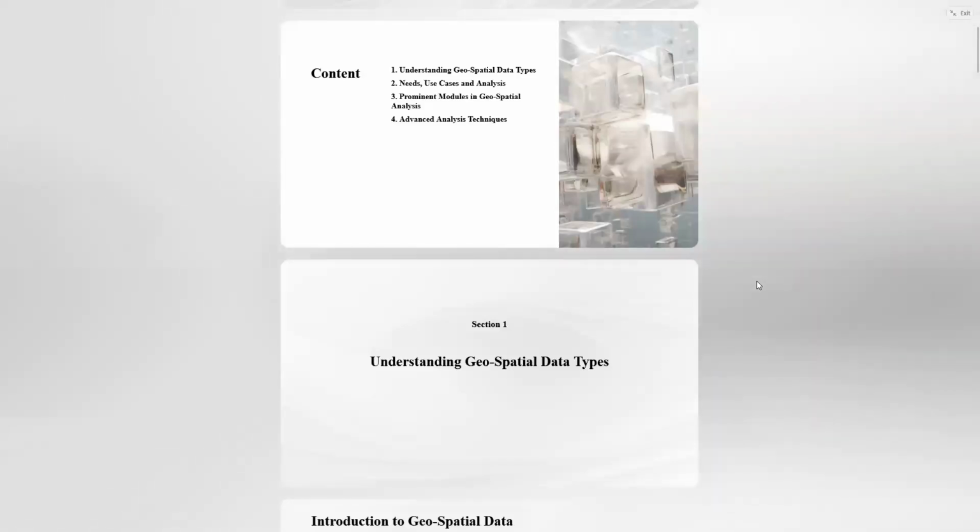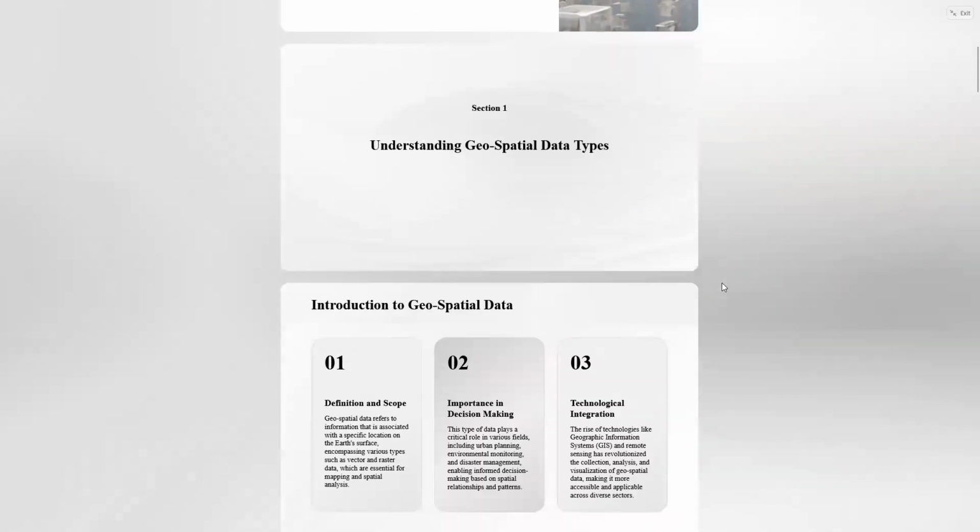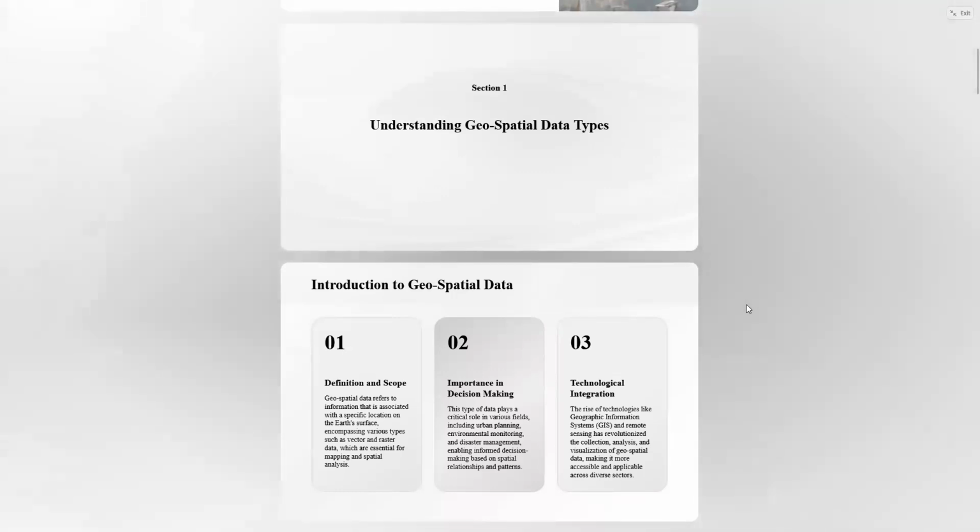To get started, I've put up a very plain PPT, so please don't look into it much, because there is not much to learn from it. It's just an agenda for me to go over the things I can share with you. Let us start by understanding the types of geospatial data sets. I'm starting there because, as a computer science engineer or someone from tech, geospatial data is not much different from any other kind of data set, except that it is specifically spatial.